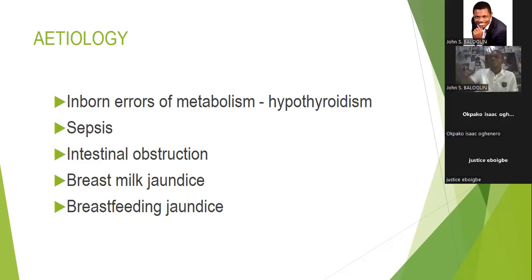Even the one that is already conjugated in that meconium can become deconjugated by some gut bacteria, because some gut bacteria produce a particular enzyme that can deconjugate a conjugated bilirubin. So both in breastfeeding and breast milk jaundice, there is what we call increased enterohepatic circulation, but by different mechanisms. In breast milk jaundice, which occurs after 1 week of life, there is a content in the milk that causes that. While in breastfeeding jaundice, the baby is not taking enough. Because of that, there is gut stasis, and then there is increased enterohepatic circulation. I hope this is clear.